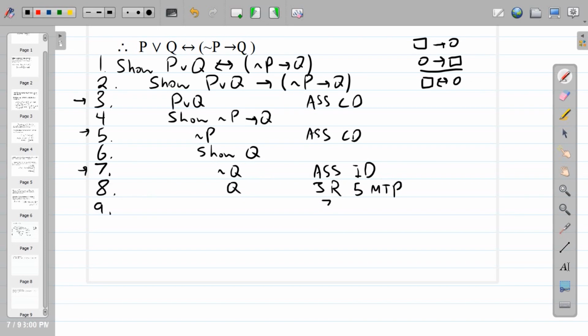I got 7, 8 ID. So I've shown Q. I also could have closed this off as a direct derivation, but that's fine. Now on line 6, we've done a conditional derivation. And on line 4, we did another conditional derivation.